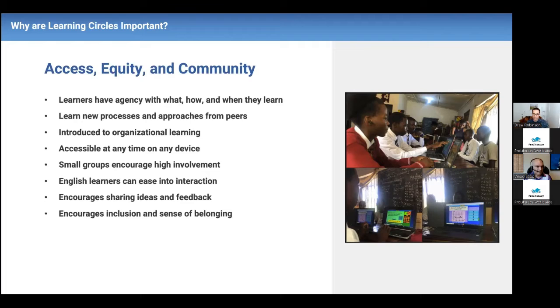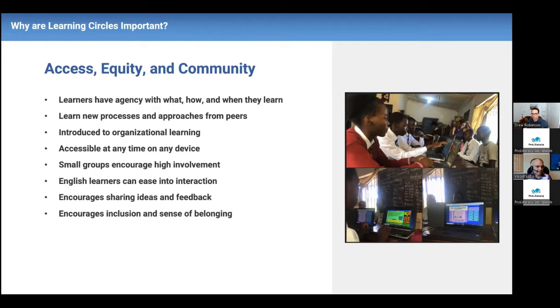If they have multiple jobs, if they have families, if they're balancing a load in life like many of our learners are. Learning circles are going to allow them to learn new processes and approaches, and that's going to be something that they'll usually get from their peers. And so if they're answering a question one way, and then in that learning circle, they see that somebody else approached it in a different way, that's something that can be difficult in the virtual environment, where you're working independently on an app or some other curriculum. You're only really getting feedback from yourself and what the program can provide you.